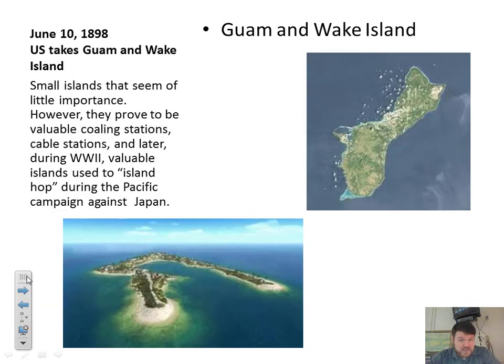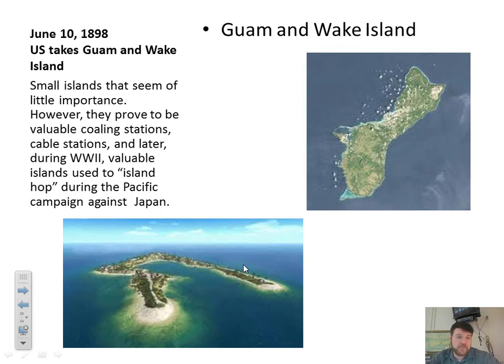As we're working our way across the Pacific Ocean, we're also going to take up the islands of Guam and Wake Island. They're pretty small. They're really tiny, but in the grand scheme of things, these tiny islands are great for coaling stations, right? If we're going to expand our Navy, we have to get our naval ships out into the Pacific and refuel them. So basically, these are like the mid-Pacific gas stations. Think of them that way, but instead of gas, it's coal.